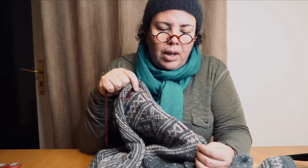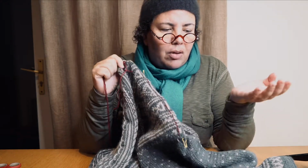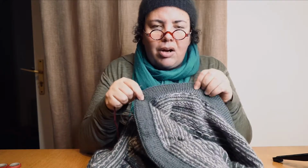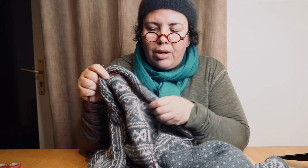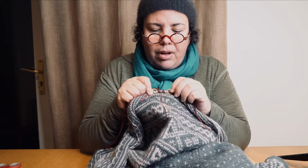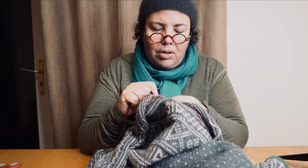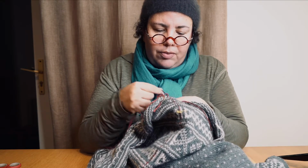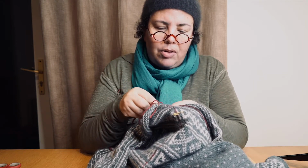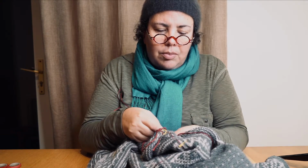And even though the pattern itself called for doing this on a machine, I felt like, well, I've hand knitted this entire garment. Why would I suddenly throw it under a machine? Not having done that before, I thought, let's keep with the hand sewn, at least for this first time, and maybe another time I will try to do it on a machine.